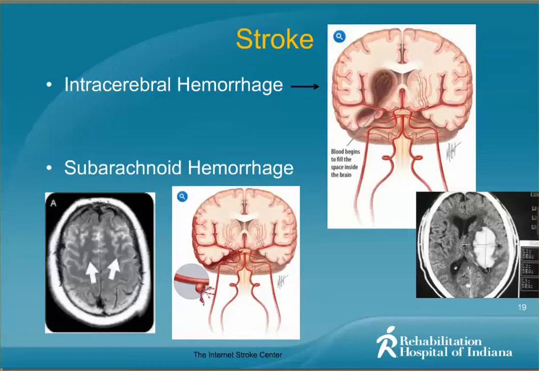When an aneurysm is found in the brain but remains intact, that is, it hasn't ruptured yet, that in and of itself does not represent a stroke. The stroke occurs when the aneurysm ruptures. The cause of cerebral aneurysms is not known. Some people are born with them or develop them in childhood.